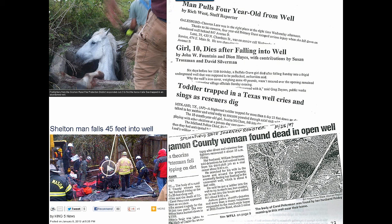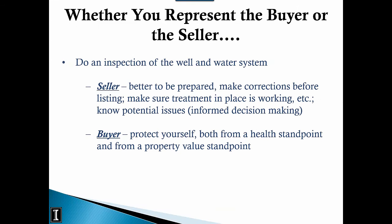But these other 3 here are all from Illinois. And the issue is these old wells harm or kill people a lot more than anyone realizes. The top one's from Galesburg, the middle one's from, I believe, a Chicago suburb, Buffalo Grove, and the bottom one's from Sangamon County, which is where our state capital is in Springfield. No one in these other areas probably heard of the other 2 instances. It made a local paper, and that's as far as it went. It's just not a big enough story, but it happens a lot more than people realize. So it's certainly worth sealing any abandoned well that might be on a property and requiring it as part of a sale.